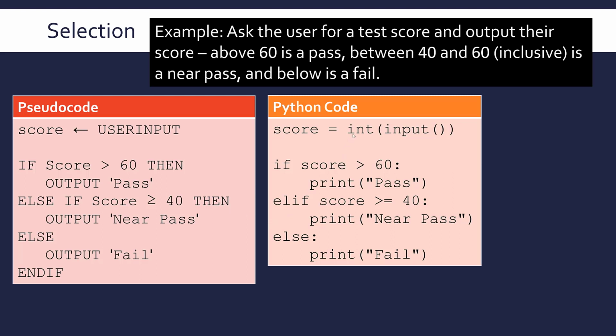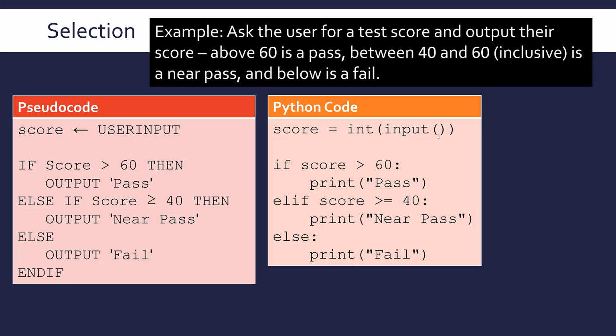Notice how I've got int in my first line. Because user input is a string by default, and I'm trying to compare it to a number, I've got to convert it to be an integer. That's a mark people sometimes lose. Sometimes because they forget it completely, or they mix up int and input. Some people put input first and then int second. It's got to be in this exact way when it is a whole number, when it is an integer. If it was a decimal number, you'd put float bracket input. So learn that. It's going to be used a lot in the test.